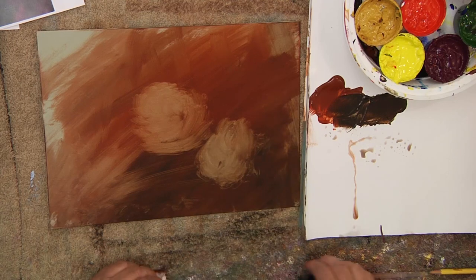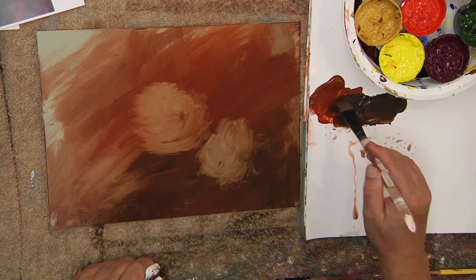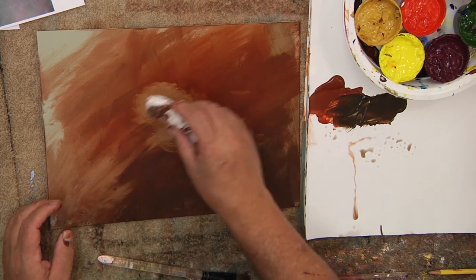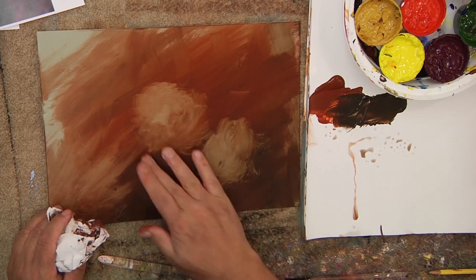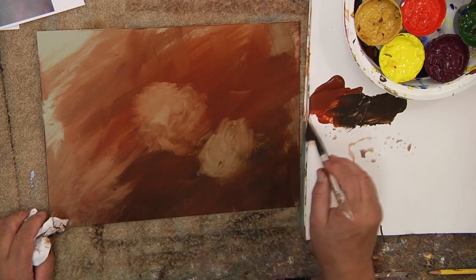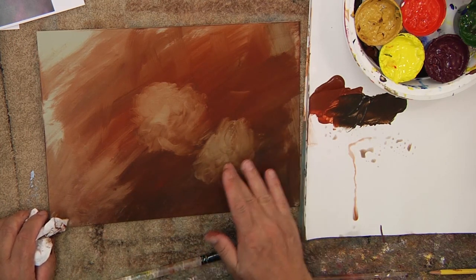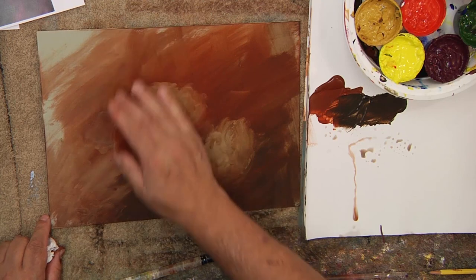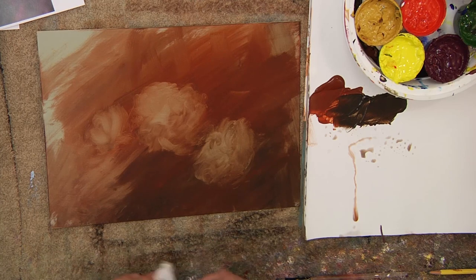So one will hit more of the raw umber side and burnt sienna side here. I can increase some of this right up into the shadow side, just lightly take that off. Sometimes I use my brush, sometimes I use my finger to shape up the flower. I want to leave some of the shadowing on the lower side, which will be the shadow side of the flower - it'll assist my shadowing right away. Maybe we'll make a little one that pops right back up this way. You can see just a little one right there.